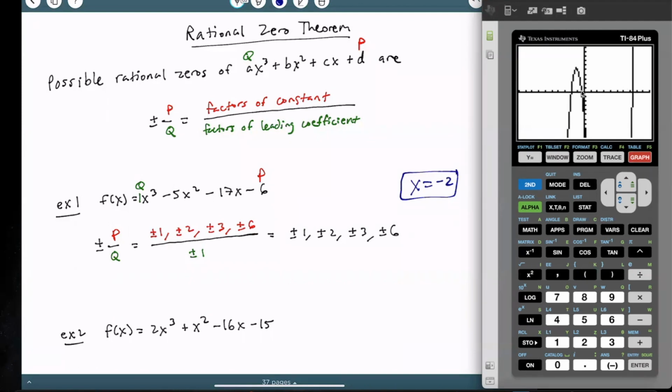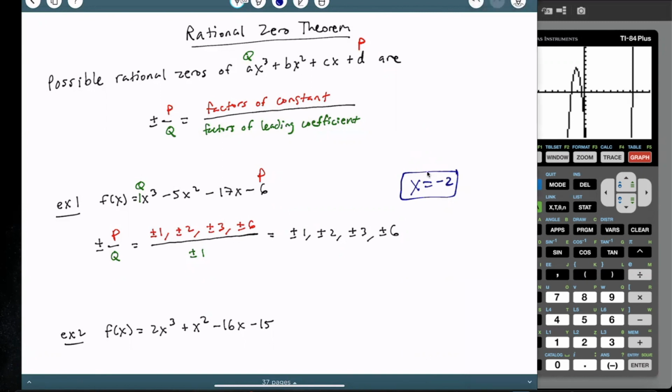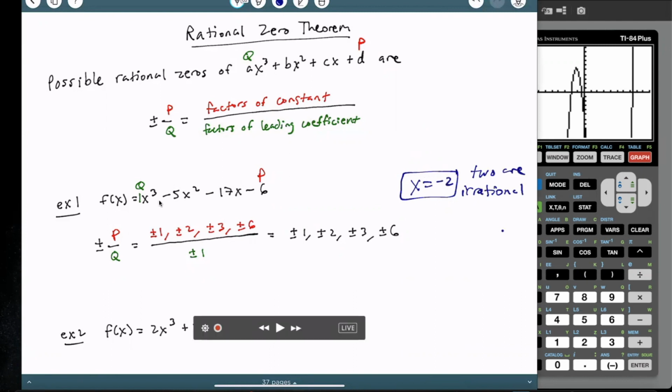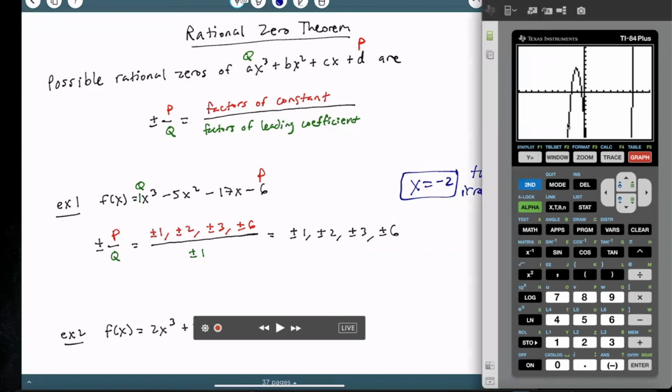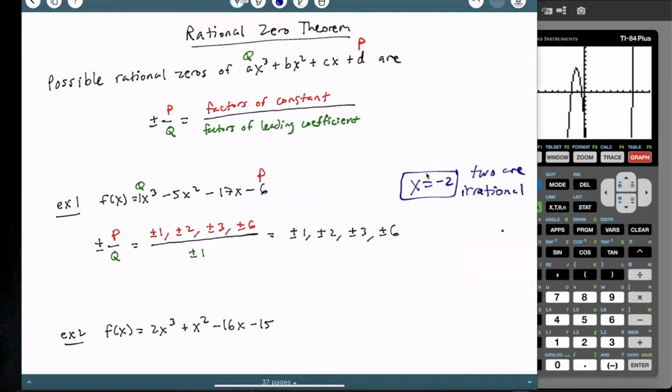So that means that root, as well as this one, between 0 and 1, would be irrational. And you could do second trace zero, and it comes out to be like 7.0412. It's a decimal that goes on forever. So at this point, we could just say the other two are irrational. Like I said, you could use second trace zero, or if you use synthetic division, you could get it down to a quadratic, and then maybe you could use the quadratic formula. If it's even, you could try completing the square. There, you could algebraically find it, but at this point, we'll just classify one rational, that's the -2, and the other two would be irrational.